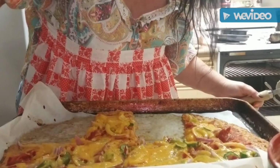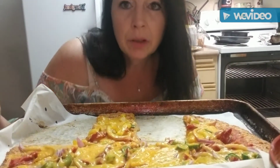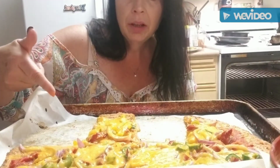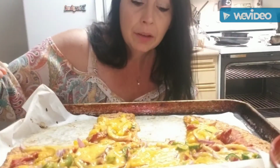Finger looking good. Let me check on it. I don't want to burn it. All right, I just took it out really quick and I cut it and he's not home yet. So I'm going to try to eat a piece with you guys. Look, bada bing, bada bing. I'm having 2 big pieces. Yum. I have tons left. Yes.